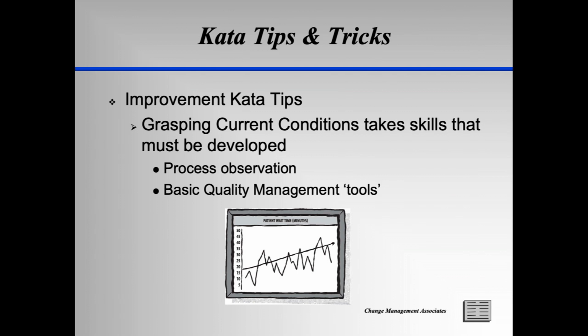Besides the skill of observation, the learner needs to develop various quality management skills. This includes identifying what data is to be collected, how much to collect, how best to display it, and how to identify patterns in the data. Again, these are skills that are best taught using traditional methods and not the coaching kata, which uses a series of questions. One cannot ask a learner enough questions to where they can create a run chart or even to time a process. The coach has to demonstrate how to perform these tasks. We'll discuss this more in episode 3.